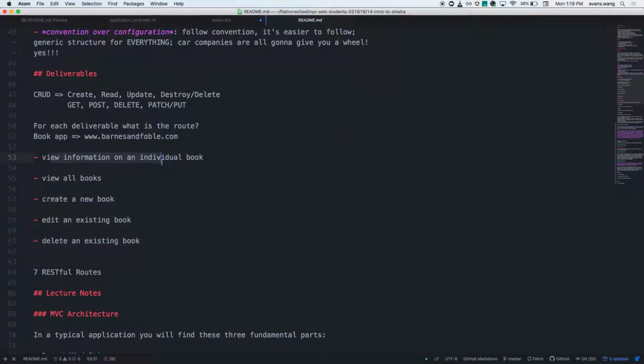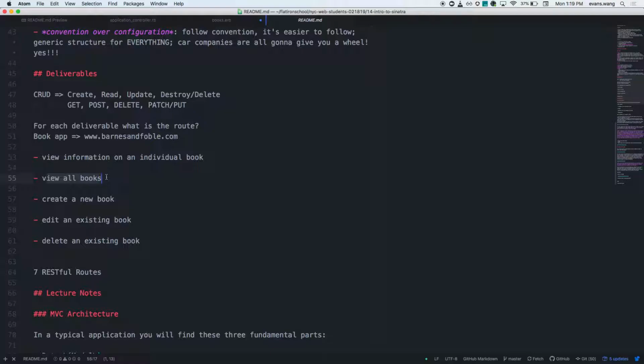I want to be able to view the information. Actually, let's start with this one. I want to view all the books. I want to see every single one of them. Just like on Instagram, right? You first log in. Do you see specific posts, or do you see this gallery of all the posts in your feed so far? It's probably like 9 or 10, or 9 or 12, but what do you first see when you log in? You see like 12 little squares, photos, and then you can click one, and then it gives you the details of that. Can you read the comments of a particular photo when you first log in and you see all 12 hogging up your whole screen?